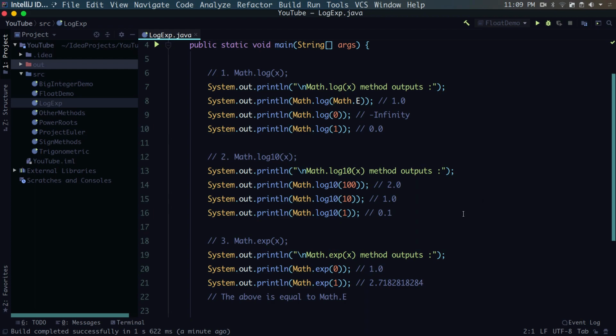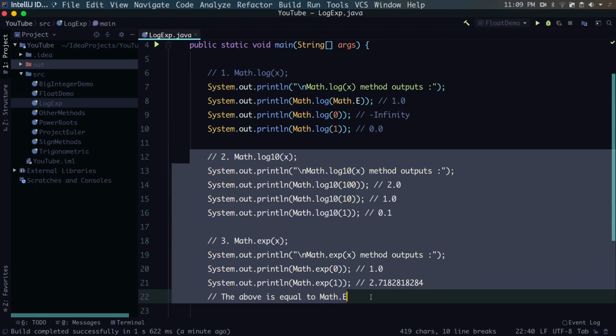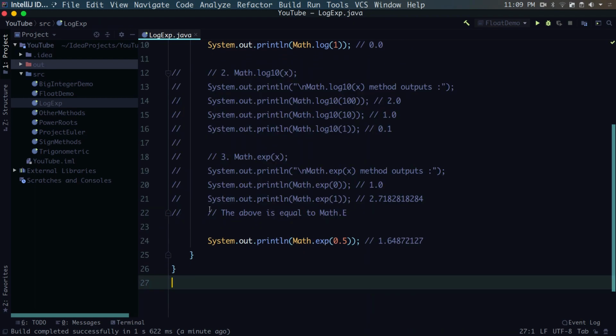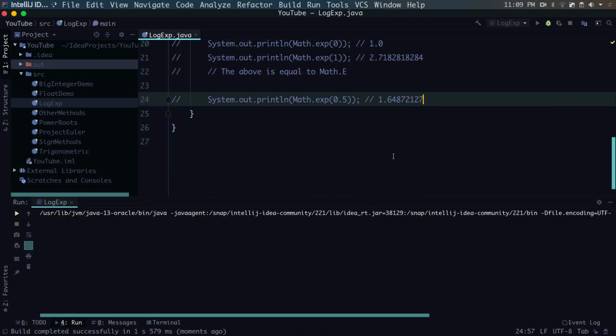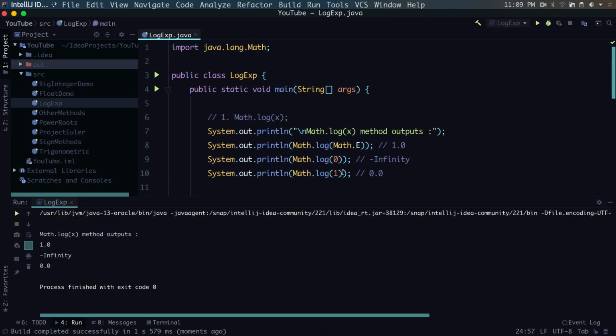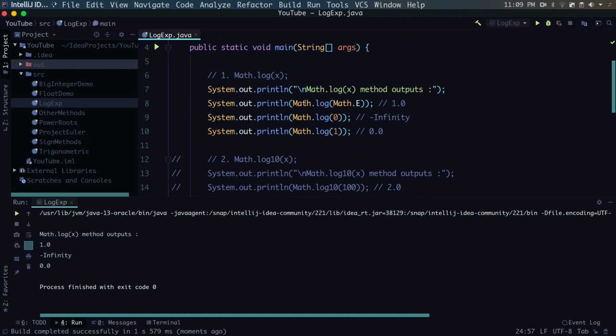Okay, so for example, let me run this. So let me comment out these both first. Just to, yeah, I'm running this. Yeah, so the first one, obviously this is the base of e, and if you're finding ln e, by the way, ln is also known as the natural logarithm, or you can also say log e to the base e, and that will be 1.